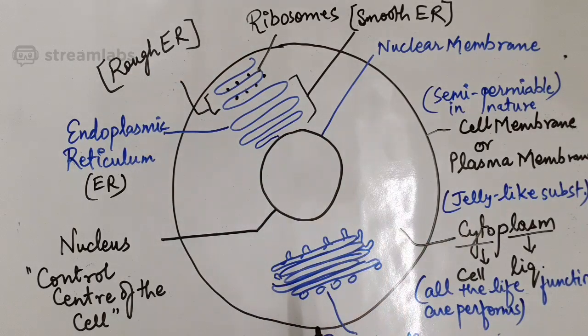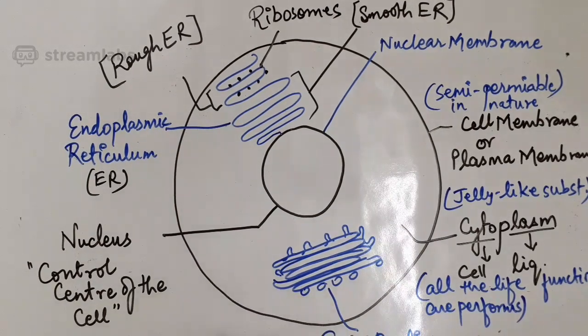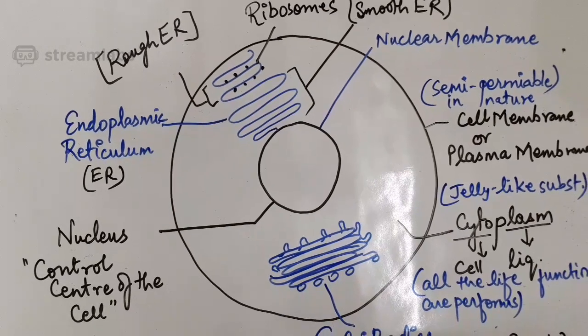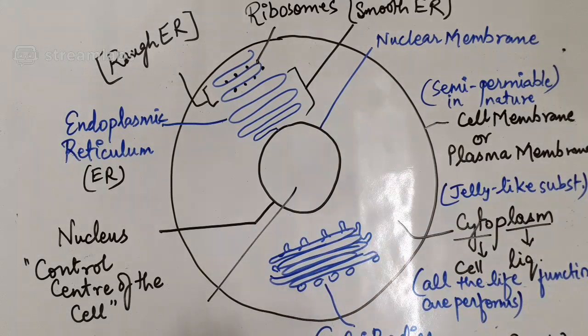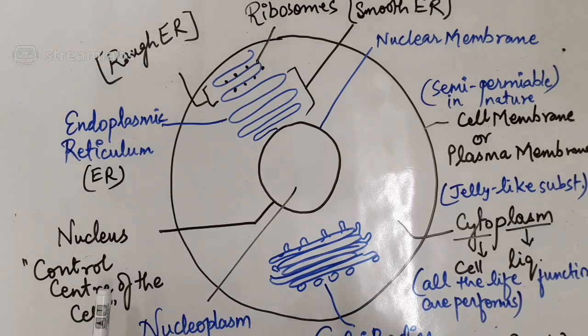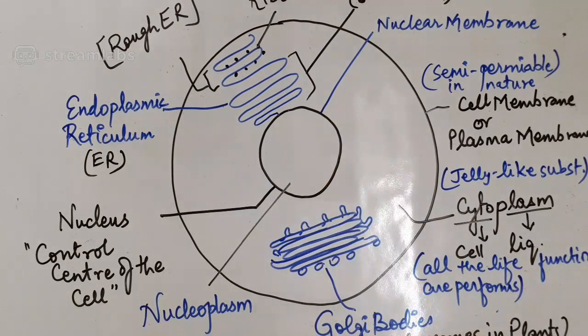Inside the nucleus is present the genetical material. Genetical material का मतलब क्या है? There are some characteristics we got from our parents. Characteristics मतलब विशेषताएं और features. न्यूक्लियस के अंदर प्रेजेंट होता है लिक्विड जिसका नाम है न्यूक्लियोप्लाज्म. Nucleoplasm, the liquid present inside the nucleus. Okay. And inside this nucleoplasm are present the chromosomes.